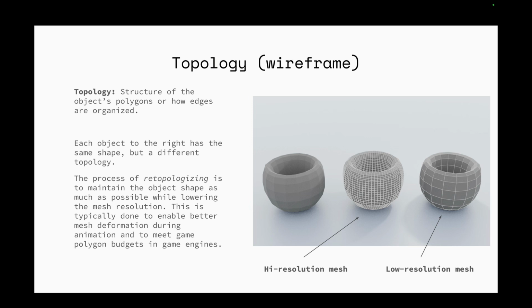It's not very efficient in our case here to be using this many polygons. We just don't have that detail to require all of that extra geometry. So the process of retopologizing is essentially the process that aims to reduce the amount of polygons used to describe a particular shape of an object. This is going to be really important in something like a game engine.